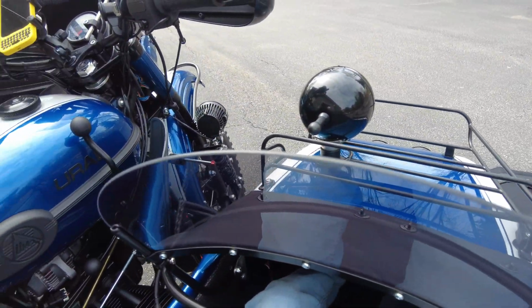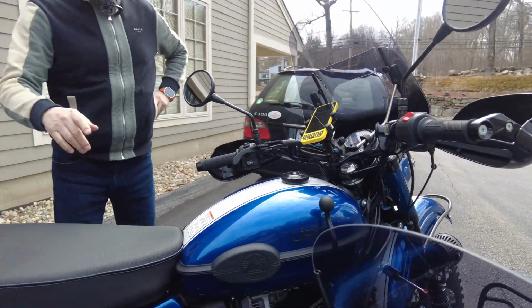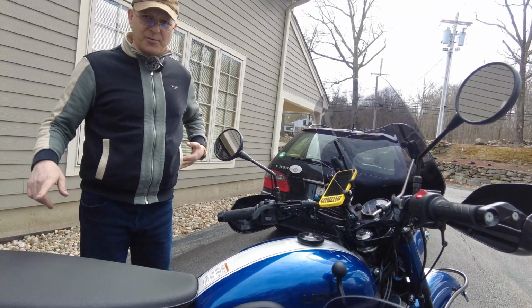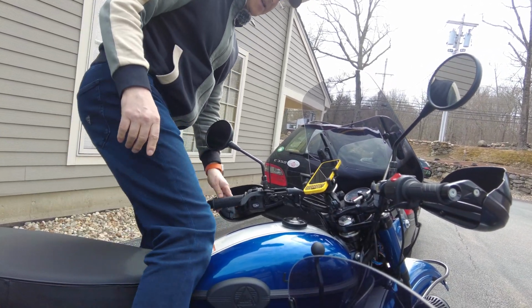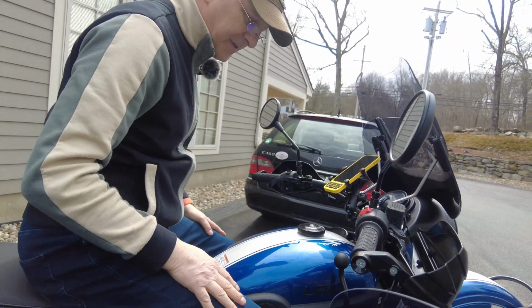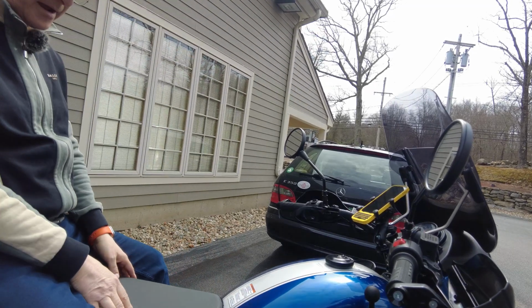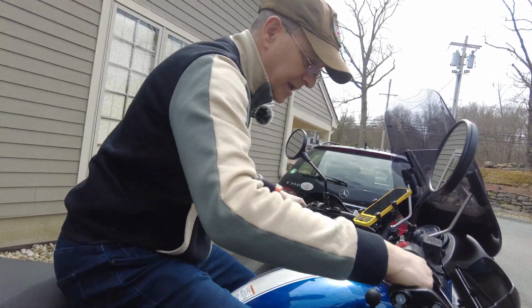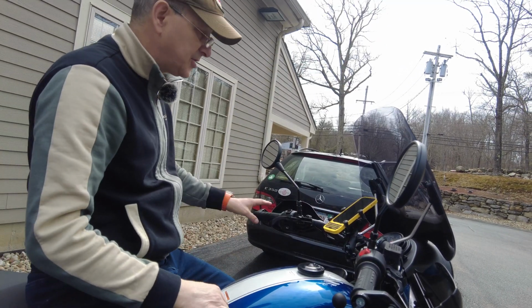And then when you get on the Ural, when you have your passenger there, you just need to be careful throwing your leg over the bike. So you just bring it down, get on the seat. The seat is super comfortable. This is the standard bench seat. It allows you to move back. It allows you to stay forward. You can ride standing in certain riding conditions.